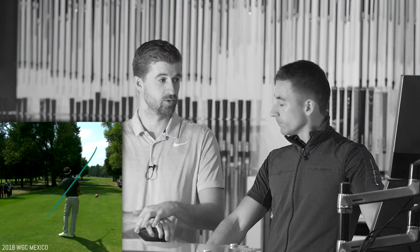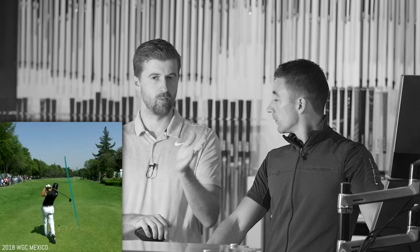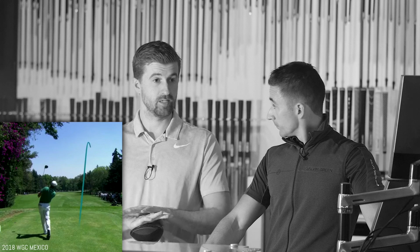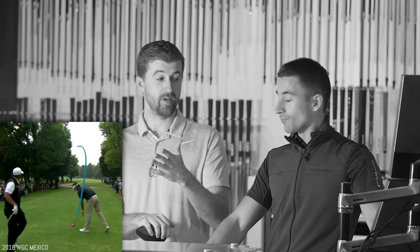Definitely. So what I've noticed, and I don't think it's a secret to anyone, a lot of tour players are hitting fades off the tee with their driver. Not necessarily with the shorter irons. I think a lot of them work it both ways. But with the driver, the predominant shot seems to be a fade. So take DJ, for example. The guy is still hammering the ball, averaging 320 or something, and he's hitting fades.